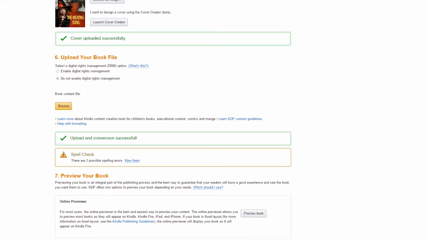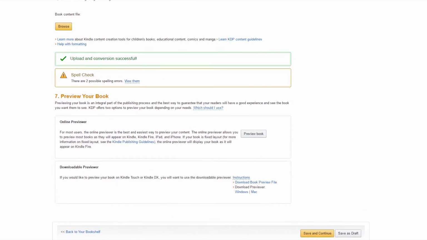When you upload the book file, you can choose whether you want digital rights management or not, and that basically means it will be hard-coded so that people can't copy it themselves. I don't do that because I figure if my work is good enough for pirates to want to copy, then it's also going to be good enough for them to tell their friends they like it, and I'll get more sales that way. But that is a choice that is up to you. Every writer has that, it's just a thing you'll have to figure out for yourself.